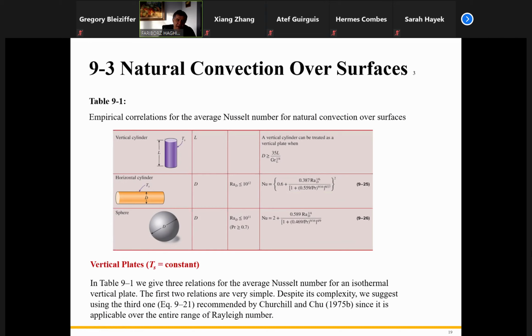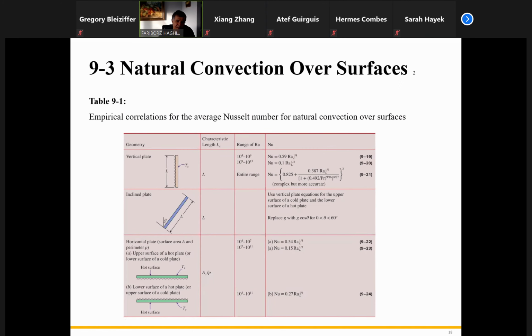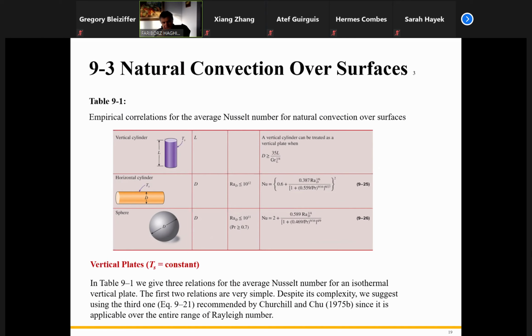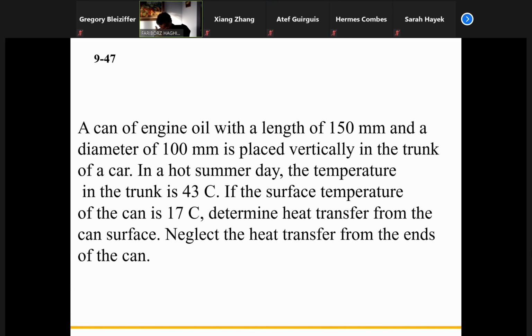Therefore, now you have a range of expressions. I call them correlations. And as I mentioned before, most of them have been obtained experimentally. Therefore, we have a set of correlations. These represent a certain range. But if you look at different textbooks, you can see different equations. Again, all of them were based on trying to fit the curve. And if you're dealing with a really sophisticated design, you have to go back to the library and look at the handbook to find the case. Okay, having said that, let's go back to this problem.